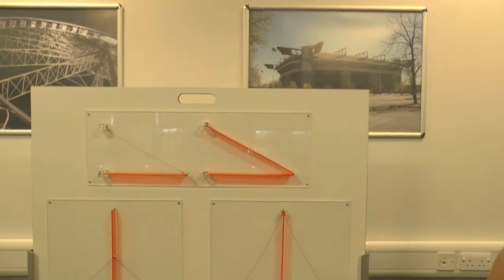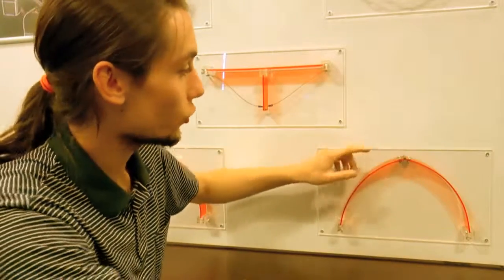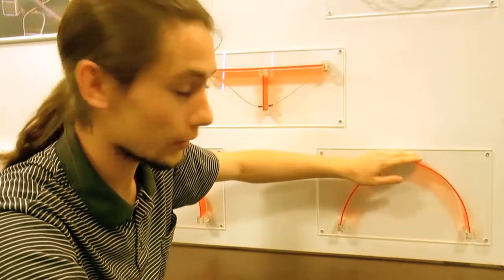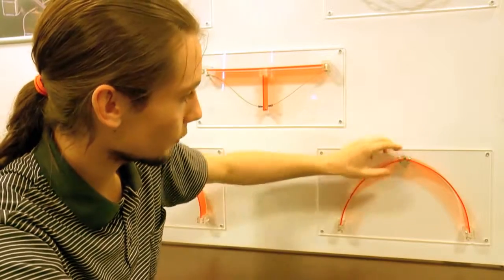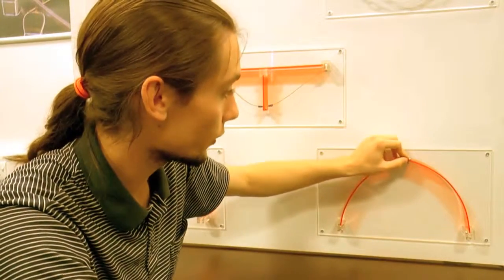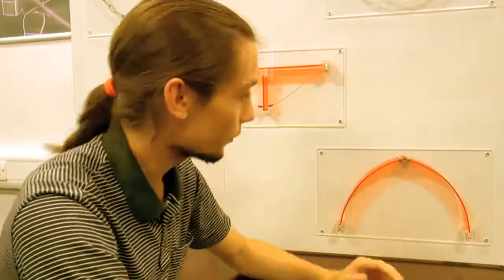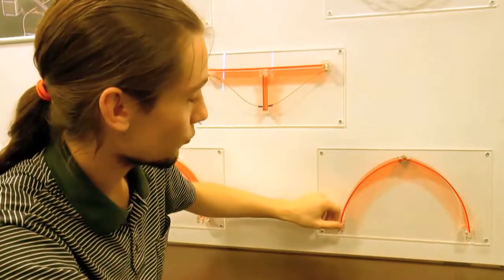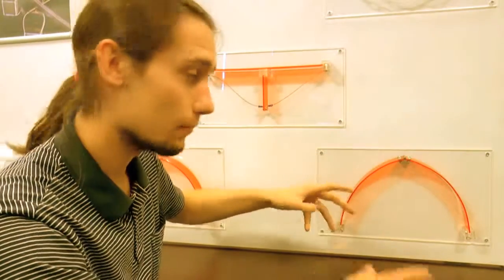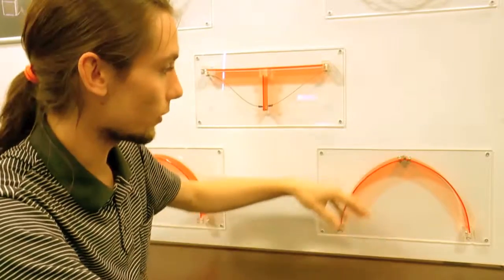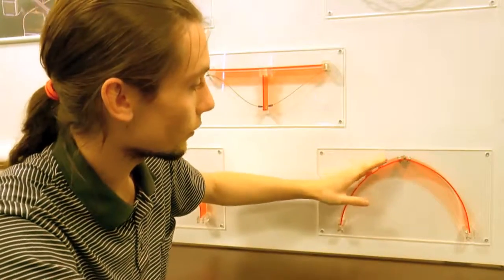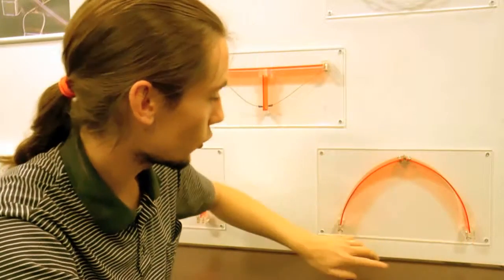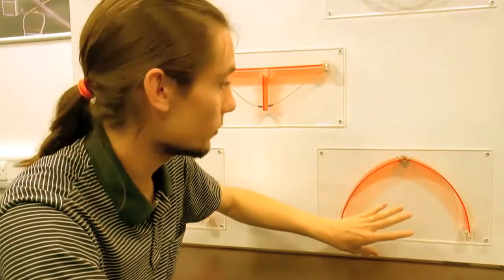So we're going to look at the canopy structure, and we've got two arches spanning to opposite sides of the canopy. And I'm going to assume these arches are actually 3-pinned arches. So you do have a connection at the top of the structure, and 3-pinned arches have some advantages over 2-pinned arches. Firstly, they're statically determinate. So we can work out the reaction forces just using simple static equations.